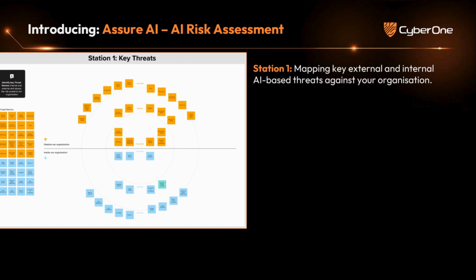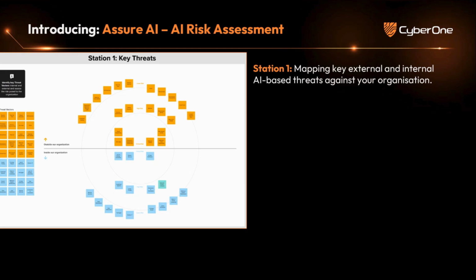So it is a series of workshops led by some of our consultant team where they will challenge your stakeholders on how you are securing AI, and they will challenge you on what you believe the key threats of AI are. So the idea in station one here is we map the external AI threats and the internal AI threats based on your organization's security posture and risk appetite. And we start to rate them, and that's done mutually. So our team will provide their opinion, your team will be asked your opinion, and together we'll reach an agreement on what we believe the risk level is like for your organization.